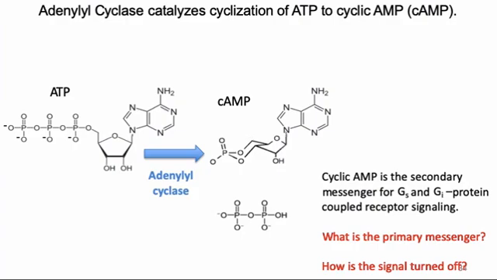Please don't get bogged down in this, but I do think it's in your interest to see if you can draw the two arrows to show the nucleophilic attack. What you do is you look at the substrate and the product. Where does the nucleophilic attack have to be? Also realizing that pyrophosphate comes off. Also, where will the oxyanion be? Go ahead and do that. Don't spend too much time. I'm going to move on.